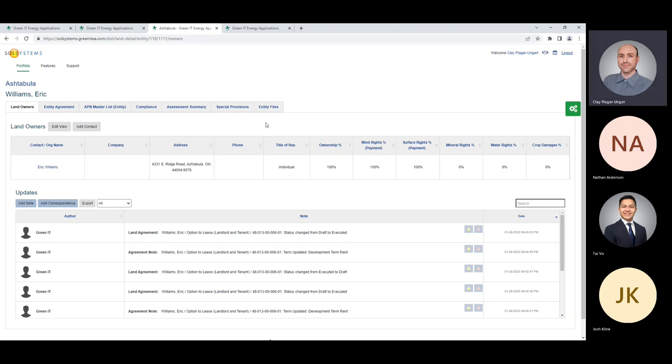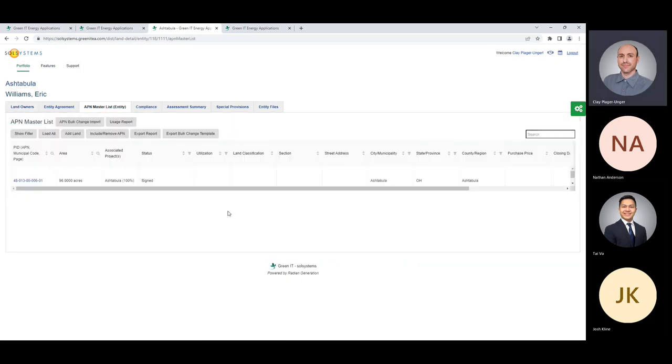And so we have one landowner, and they're defined as 100% owner, and they're receiving 100% of the payments. I just want to move over for a second to the APN master list for the entity. So again, this is another APN master list table with the land parcels, but we're focused on this particular entity.